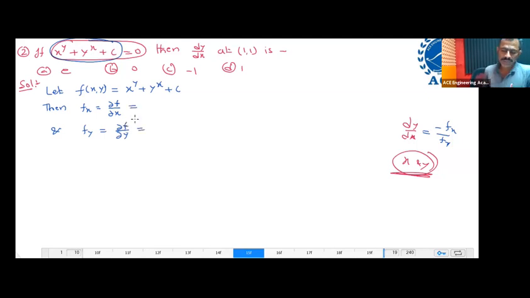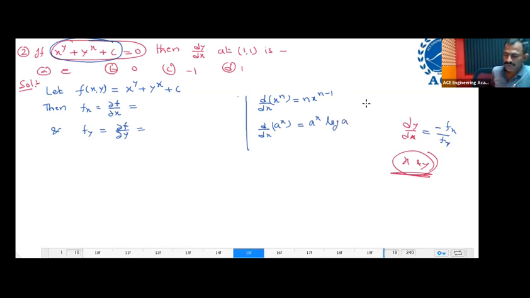Now, in every term, in place of the base we have something, and in place of the power also we have something. So x power y, y power x. Here the base is x, the power is y. Here the base is y, the power is x. So something for something means we may require these two formulae: d by dx of x power n equals n into x power n minus 1. Similarly, d by dx of a power x equals a power x into log a. We can use these two formulae because it is something power something.